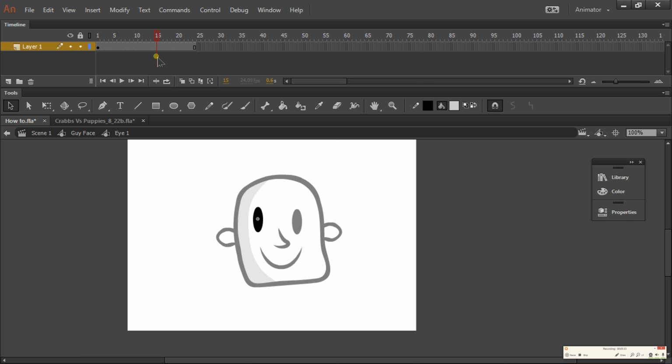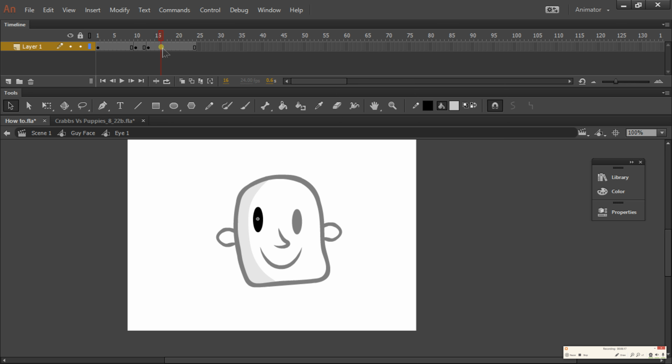All right, so eyes there. Now what I wanted to do is midway through, I want the eye to shut, and then we'll have the eye be open again. So let's say at about frame 10, I'll set a new keyframe by pressing F6. I'll let it go for, let's see here, 3 frames. 1, 2, 3, and then in frame 13, I'll set a new keyframe, and then we'll just have it be back up again. So open, and then I'll have it close, and I'll have it open again.